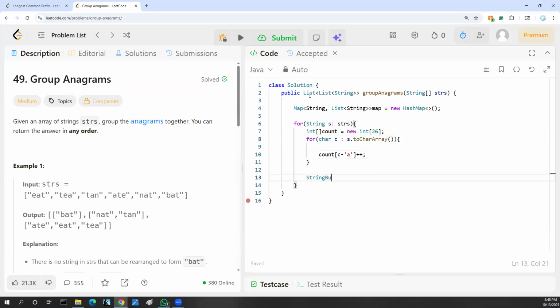Okay. StringBuilder keyBuilder equals new StringBuilder. And then we need to iterate to create the signature in the form of a string. Where we'll take the signature from is this count, where we're storing the indices count, the one that we were just discussing a few seconds ago. And i is less than 26. We want to make sure that our signature does not exceed, or at least has a limit, for the sake of ending the loop.